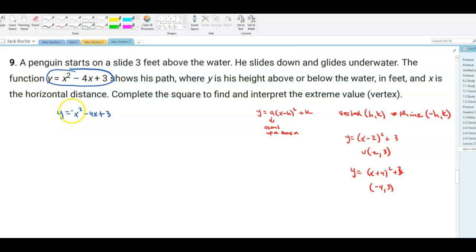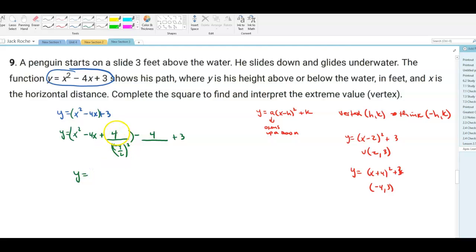So here, we're going to group these two terms, basically, and we're going to complete this square. x squared minus 4x, we're going to add something, and then right away, what we add, we are going to subtract. And then I have my plus 3. So now, what do I add here? Well, negative 4 divided by 2, all squared, is going to give me positive 4. So I add 4 here, which means I subtract 4 here.